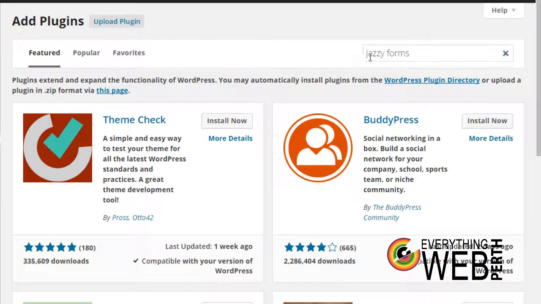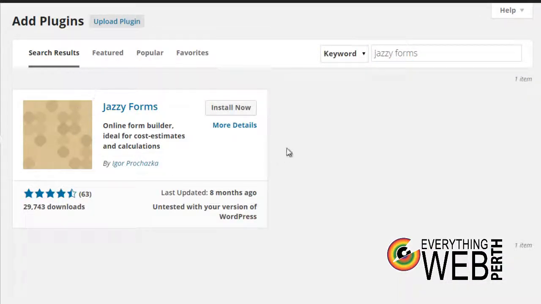Now, it doesn't really matter which form you use, but if you want to follow along step by step, I'm going to install a specific form called Jazzy Forms. I like this plugin simply because it's easy to create a form. It's a drag and drop system, and I know you'll like it too.